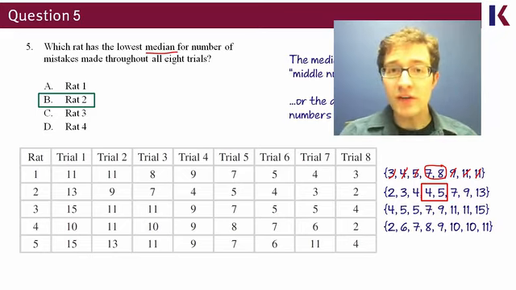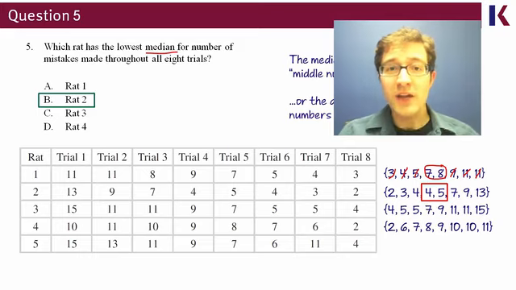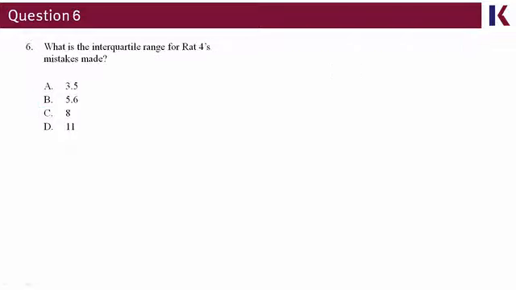if you know how to do it and it's content that you know, like medians, and you commit to doing that scratch work, you can get it right with almost 100% certainty. And those are questions that you shouldn't put off, even though they take a little scratch work and a little time. They're questions you should do right away when you're triaging on test day. That's the strength of content that you know and being able to identify that it's content that you know. It lets you move through the section faster and get more questions right more quickly.